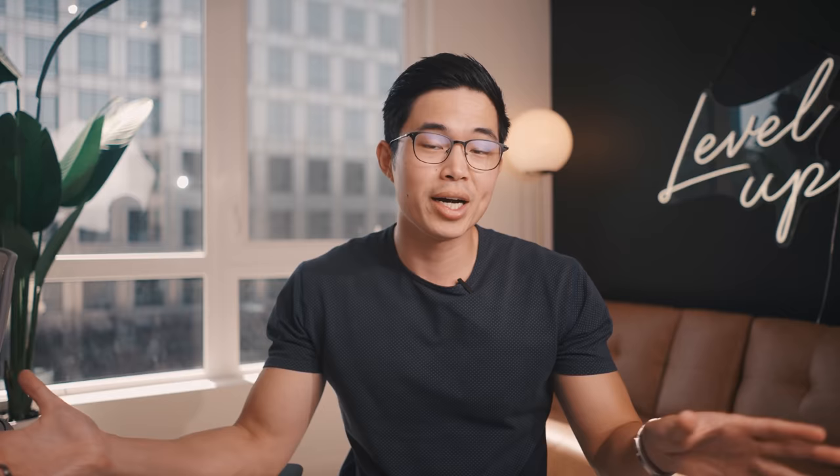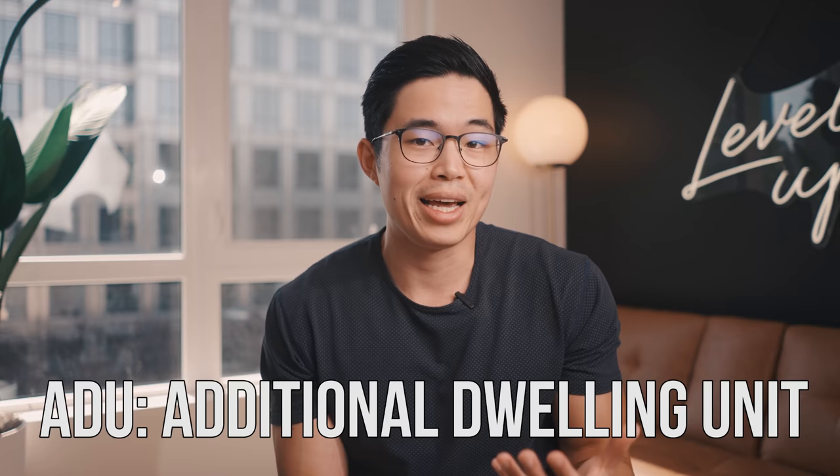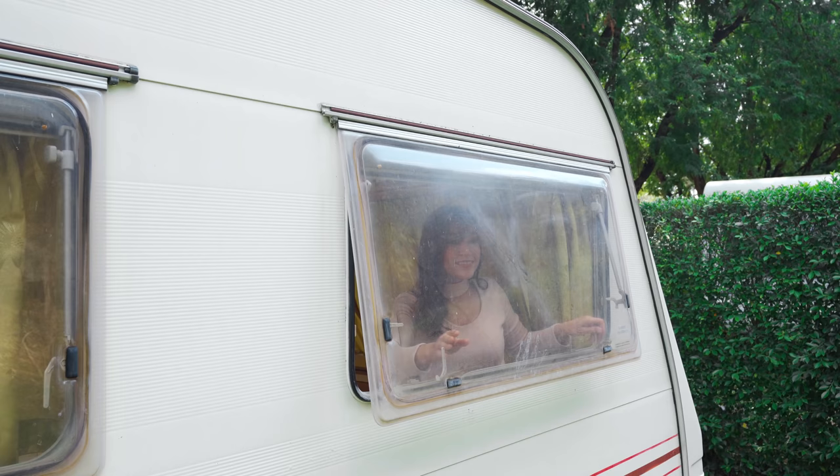Here are my tips on finding good properties to house hack. We are looking for properties with as much potential as possible to generate revenue. For example, if you want to buy a house and are okay with roommates, ideally find a house with many bedrooms — you live in one and rent out the rest. Also, think outside the box: is there an opportunity to do a short-term rental on Airbnb? You could build an ADU in the backyard with a separate entrance, park an RV on your lot and rent that out, or convert spaces like an unlivable basement by adding a bathroom and kitchen.